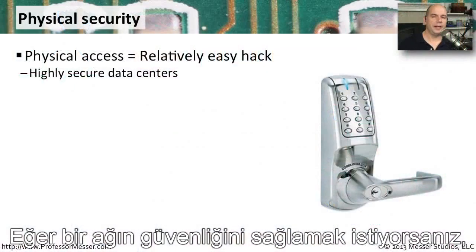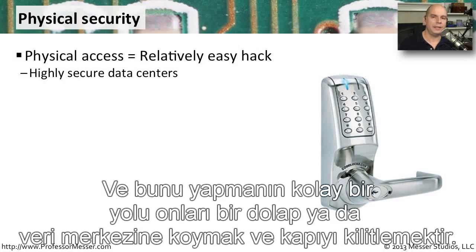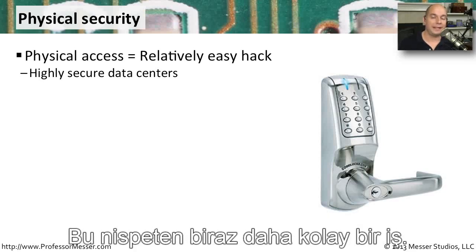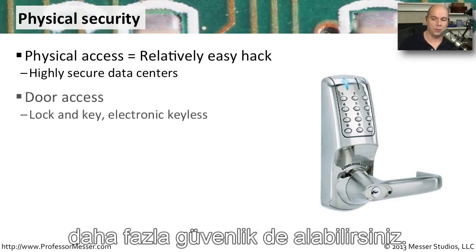If you want to secure a network, then you need to secure all of those infrastructure devices that make up the network. And an easy way to do that is to put it into a closet or a data center and lock the door. Relatively easy thing to do. And if you prevent people from gaining access to those infrastructure devices, it's that much more secure.